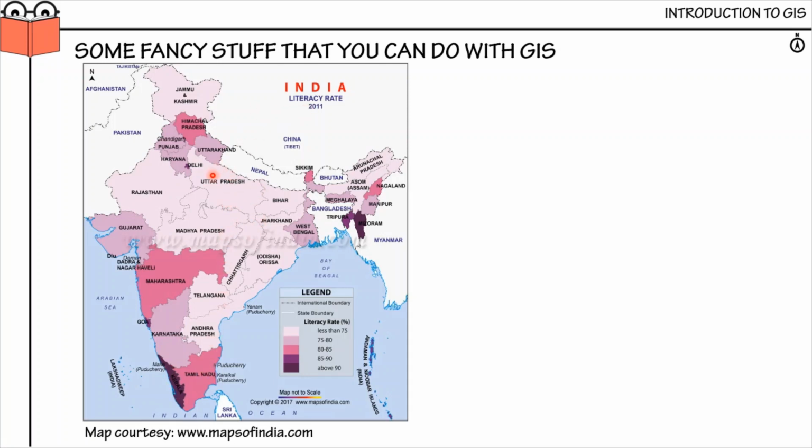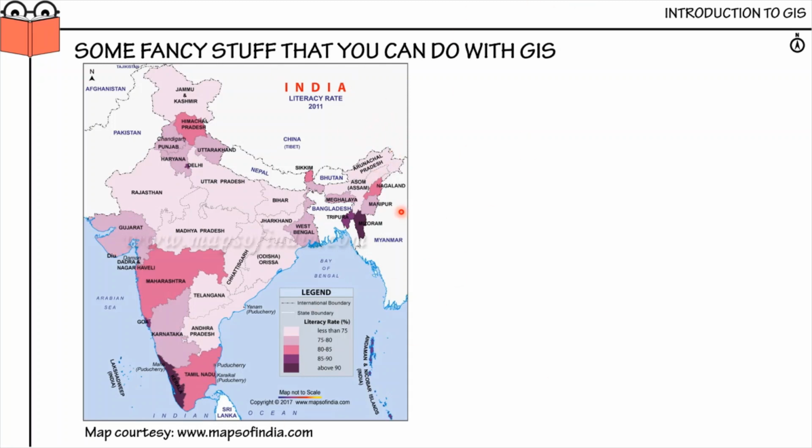Anybody who sees it can understand. The lightest color here represents lesser literacy, and the legend says how less, less than 75%. And the darkest color represents high literacy, that is above 90%. So it becomes very clear, whatever was there in the analyst's mind has come out as a picture. And no wonder they say a map can speak 10,000 words. Without any description, this map just spoke a lot for itself.